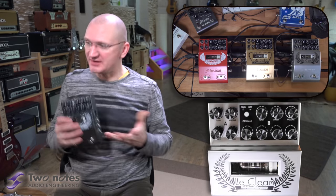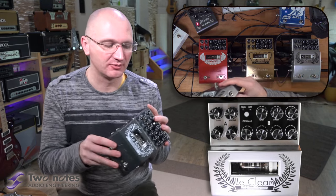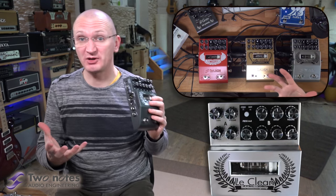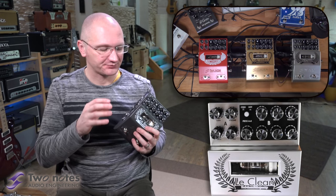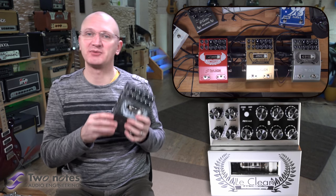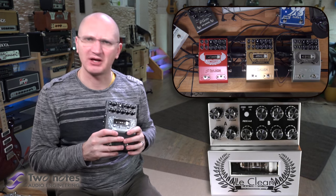So here's the deal. They come with their own power supply, they need 500 milliamps, 12 volts. If you have a 12 volt output on your pedalboard power supply that can supply 500 milliamps, there are some that can do that, like the Cioks ones, the bigger ones, then you can power this with your pedalboard power supply. But other than that, there is a power supply supplied.